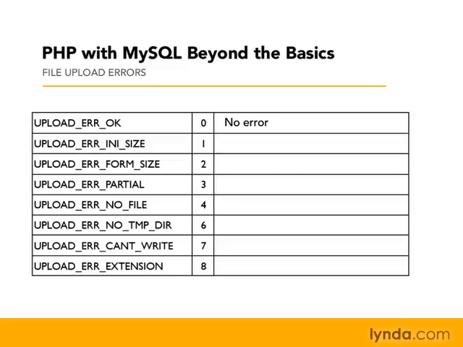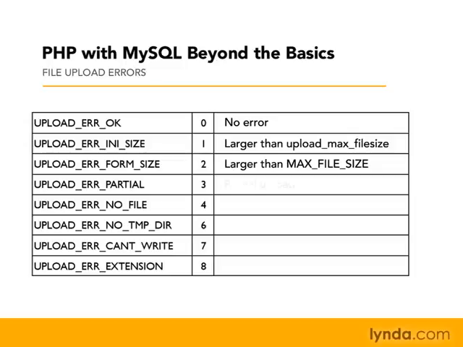I find it's a little easier to work with the named ones than the numbers, but if you find it's easier for you the other way around, that's fine. And then the third column explains what each of the errors are. So we've seen the first one. The second one, the INI size error, means that the upload was larger than what was specified in the PHP INI file. So we could either increase that, or we could return an error saying, hey, sorry, that file's too large. Now, error number 2 says that the form size was too large, which means that the max file size value we sent went over that number. So we have the ability to check for both. Did it go over our max file size, and did it go over the PHP size?